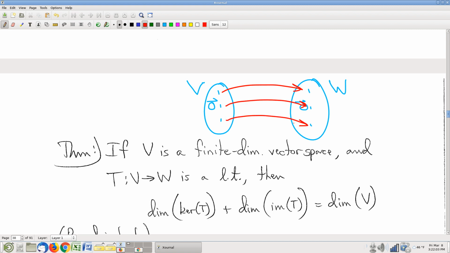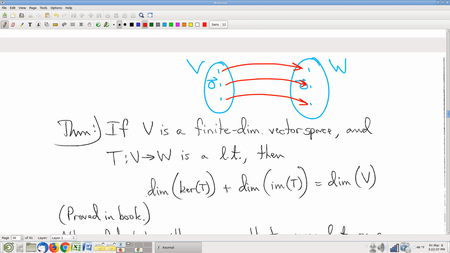our function being bijective, what is the kernel of such a function? Well, the kernel, what's the preimage of 0? Well, 0 is a single vector. There is therefore a single point in its preimage, that is the 0 vector. So this kernel consists of only the 0 vector. Just the 0 vector. And the dimension of a single point, right? It's not one-dimensional. One-dimensional would be like a whole line. A single point is what we call zero-dimensional. So in this case, that number is 0.